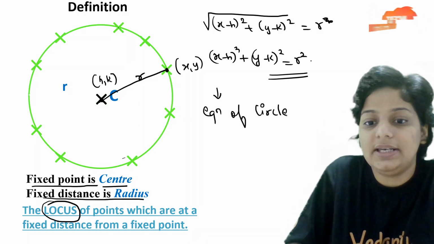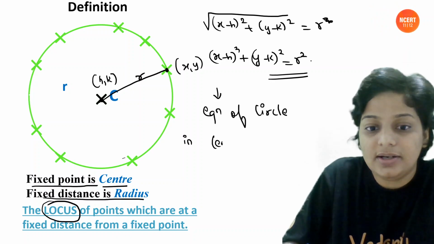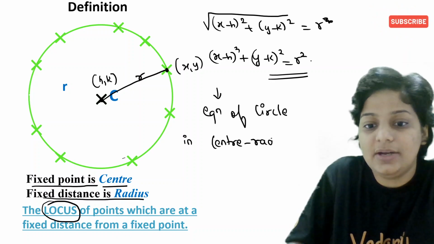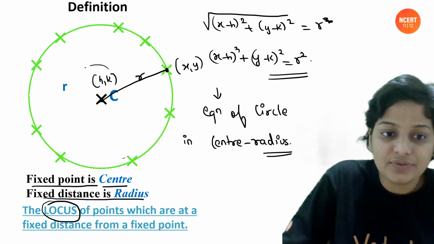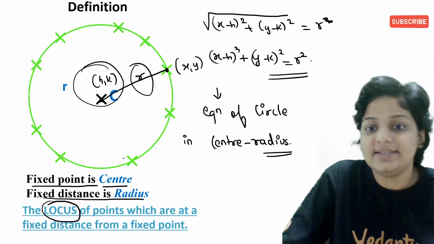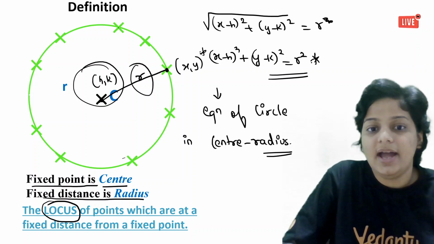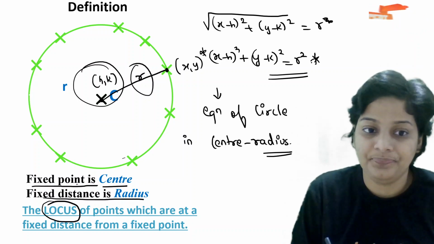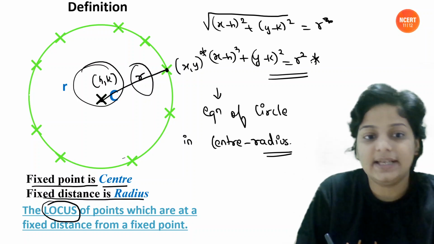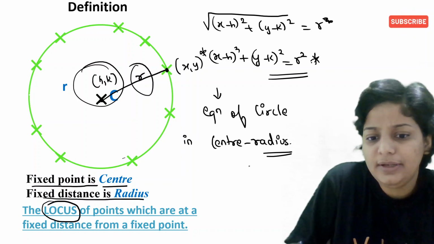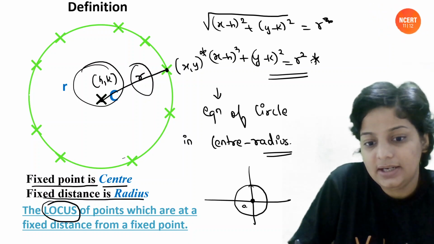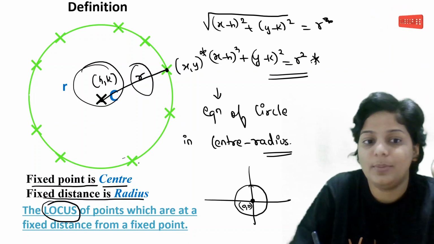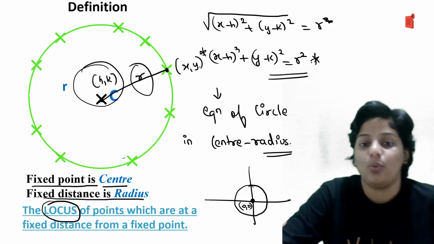This is the equation of circle in center radius form. Why center radius? Because we know the center, we know the radius. Just substitute in this equation and you get the answer. अच्छा, एक special case. What will happen if your circle का center is at the origin? ये जो center है ना बच्चा, ये origin पे है 0,0, मतलब h और k है 0.